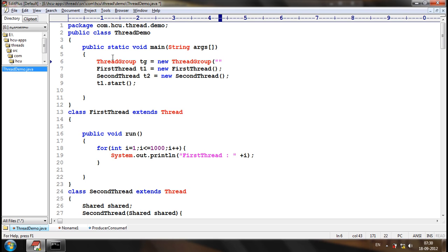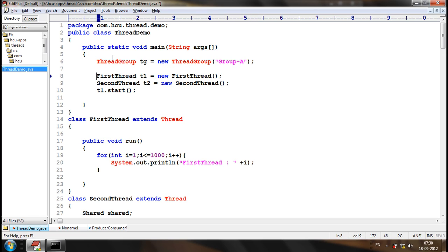We give a string, which is the name of the group. Now, while creating a thread, we give a thread group.